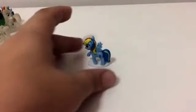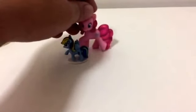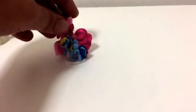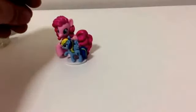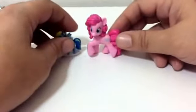Okay, so anyways, I will move these aside and I'm going to show you a comparison. I'll show you a comparison of one of the colored ones. So this is that figure. This is a blind bag mini. So you can see the difference in the size. And there's another one.